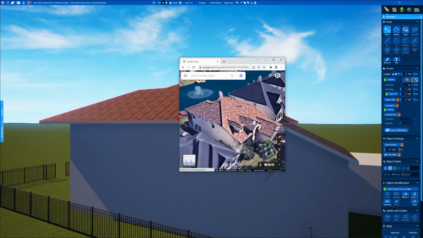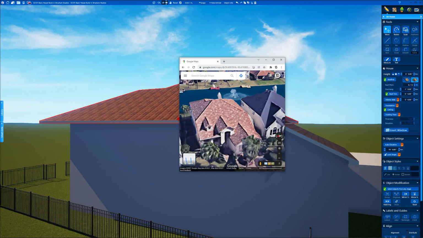Make sure your roof pitches are also the same. I think this is a 6, so we're going to go with a 6. Let's make our front entryway area, and we'll make some adjustments to this later. Right now we just want to get our base in before we really start detailing it out. So very quickly I'm just going to make a line here. Like I said, we'll do some adjustments here in a little bit.